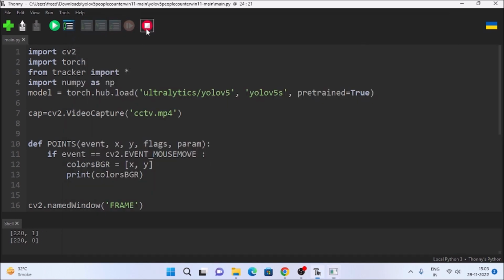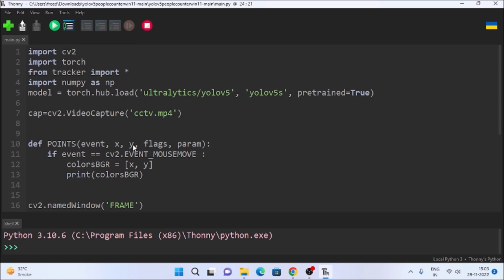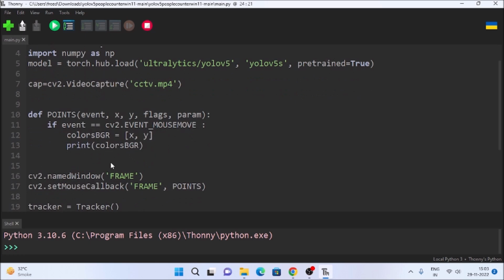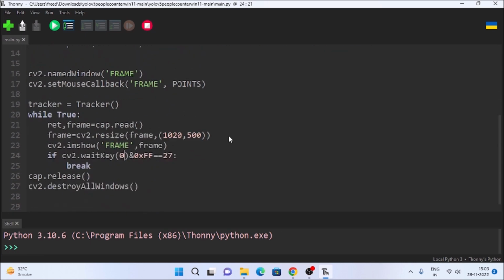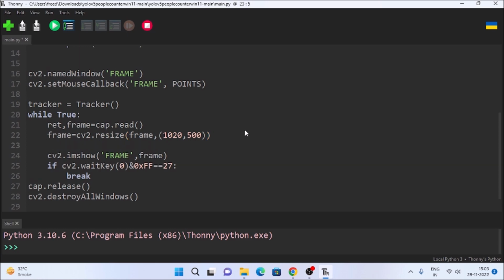So let's just start. So first, what we want to do, we want to detect our object, means we want to detect our person. So for that, where we resize our frame, here we are going to use a pandas method. Okay, so for that, first I need to mention here results.